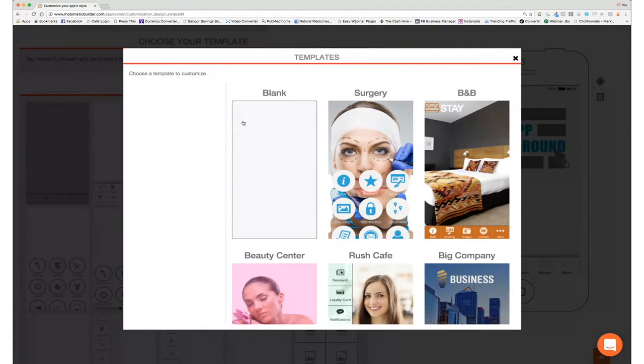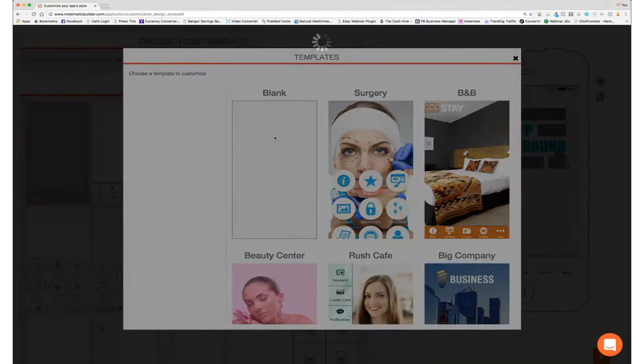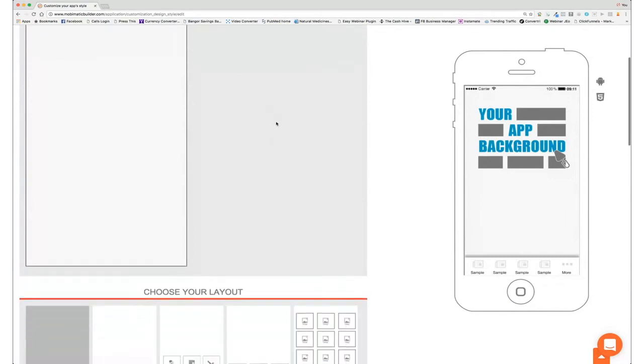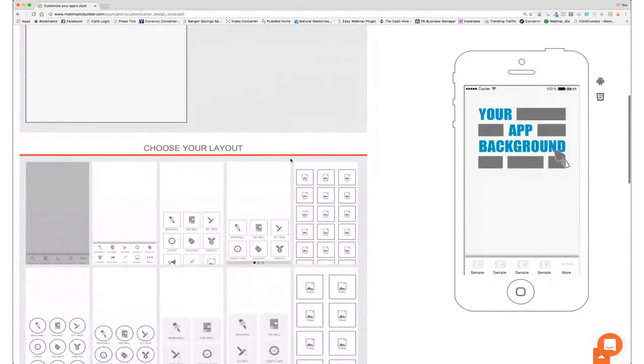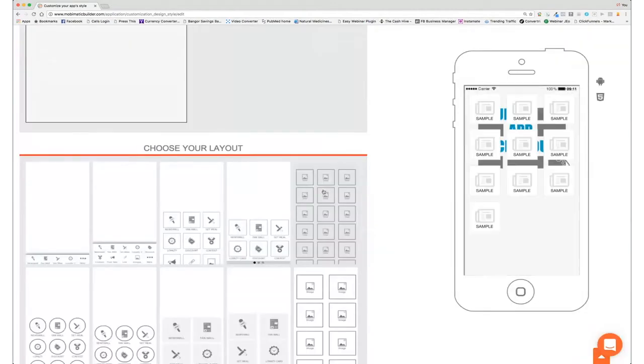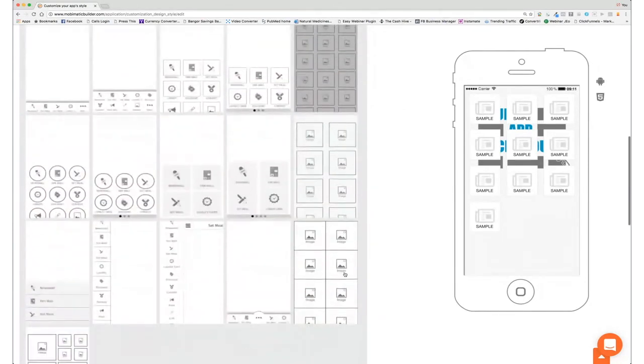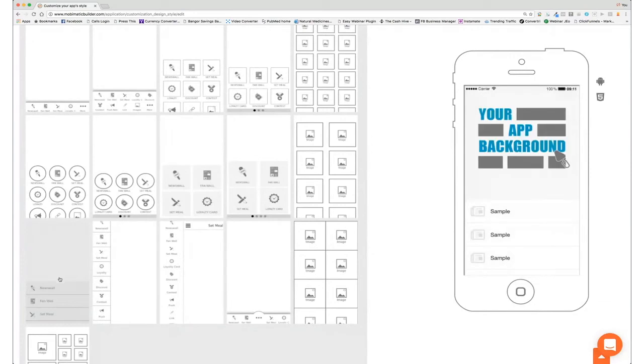Okay, so what I'm going to do is I'm just going to choose a blank template here. Okay, and that brings you into this screen here. And then all we have to choose is how we want our apps to be laid out. And we can choose any kind of layout. We can choose to have them display like this, like squares on the screen, or any of these options here. Or circles, or larger blocks, or bigger blocks. This is quite a popular one with the blocks on the left-hand side. I'm a big fan of this one, to be honest. So I'm going to build in that style. So it has the categories menued beneath it.